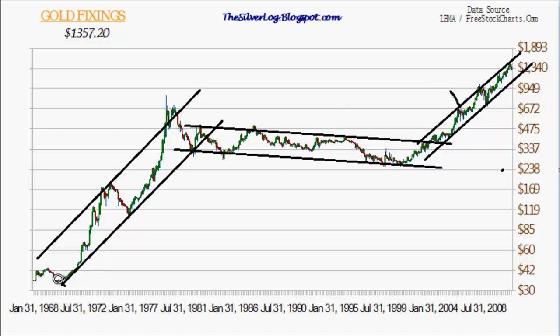It also really isn't going up at the same rate of increase, I don't think. As you can see here, it's going up at a slower rate of increase than it did back in the 1970s. So if it happens to go in a parabolic move upwards or in a hyperinflation sort of period, it has no choice but to break this uptrend to the upside.